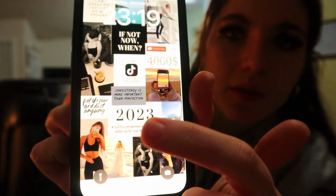That's what it is for fitness. Then there's my wedding. I put a picture of a nice dress that I liked. And then I put my favorite hair, like long beachy waves, that's my dream hair. And then pretty sunsets, pictures with Envy, my fiance. 2023, productivity, getting things done, really taking away my ego and just going at it and being accountable. If I want to get something done, I'm the only one that can get it done.